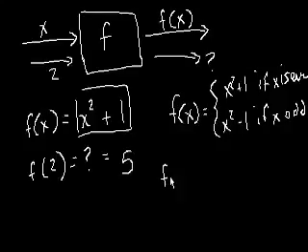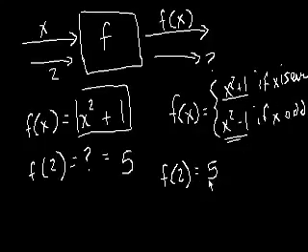What's f of 2 in this example? Well, if we put 2 here, it says if x is even, you do this one. If x is odd, you do this one. Well, 2 is even, so we do this top one. So we'd say 2 squared plus 1. Well, that equals 5. But then what's f of 3? Well, if we put the 3 in here, we'd use this case because 3 is odd. So we do 3 squared minus 1. f of 3 is equal to 8.